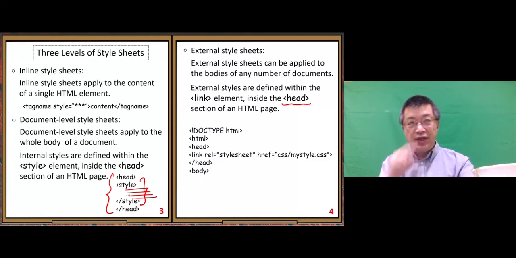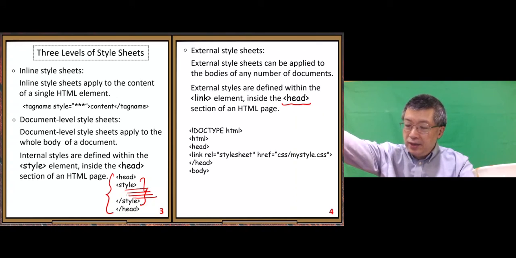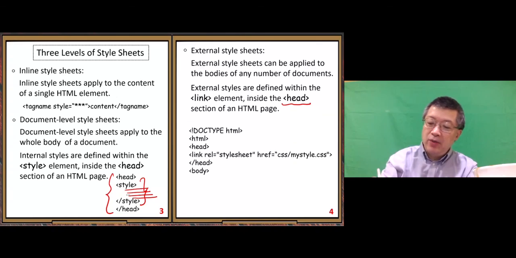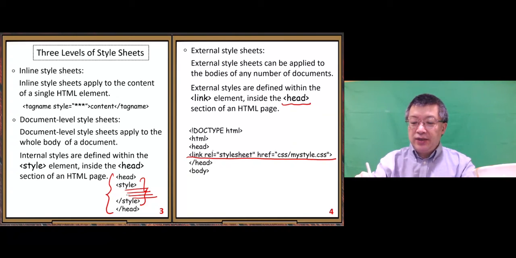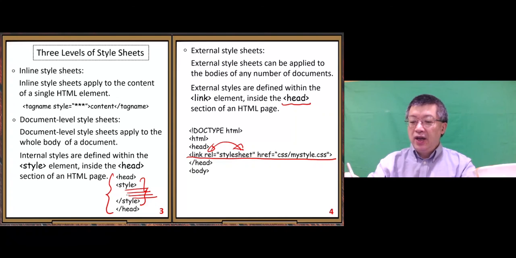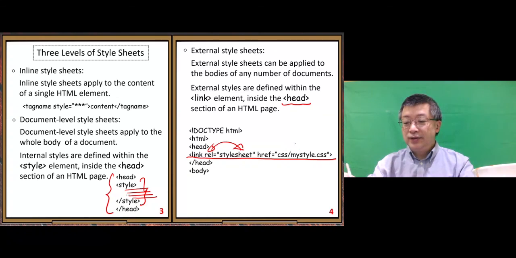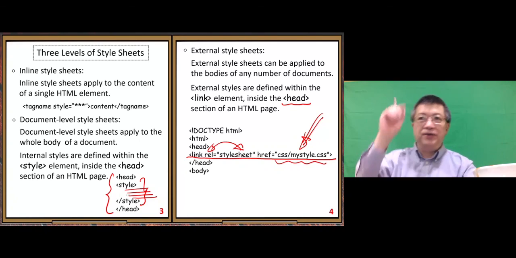In the head element, you add a link to the outside style sheet file. Here we use this link element. The rel attribute is stylesheet, then the URL, the location where you store the external style sheet file.